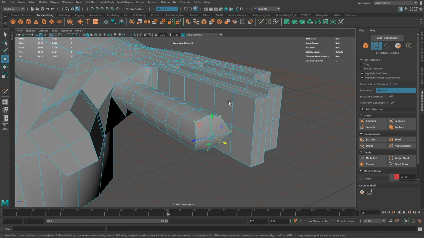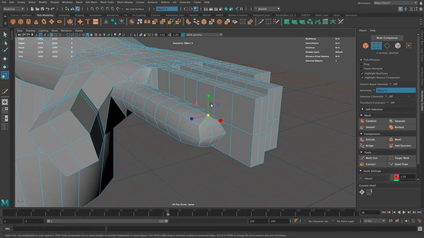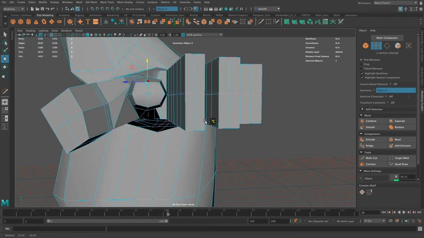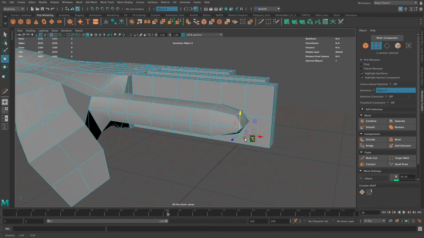And I think, yep. Now I can scale that in just a little bit and bring this down. There we go. Again, I can add a lot more details later and further refine this, but for now I think that's a pretty good look.